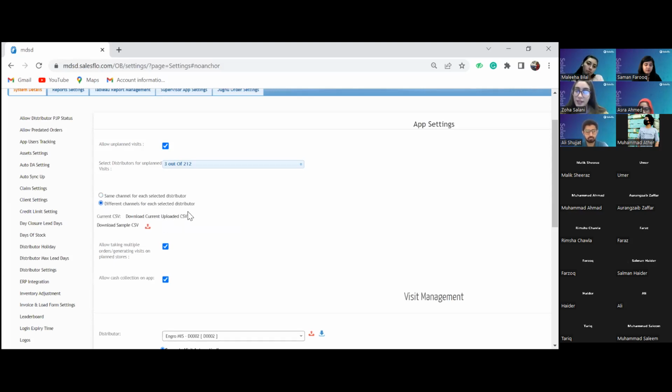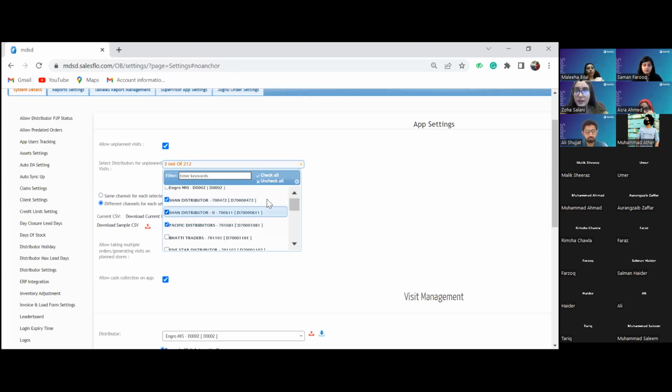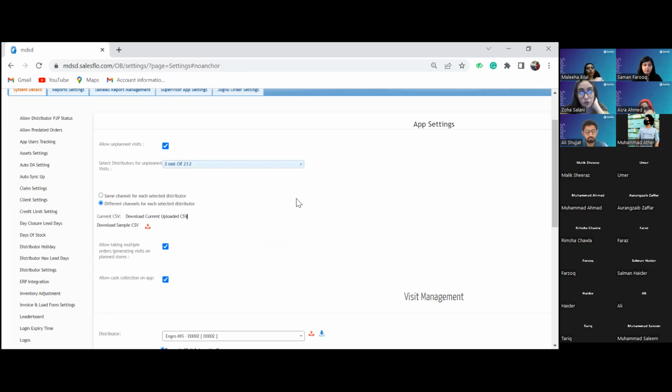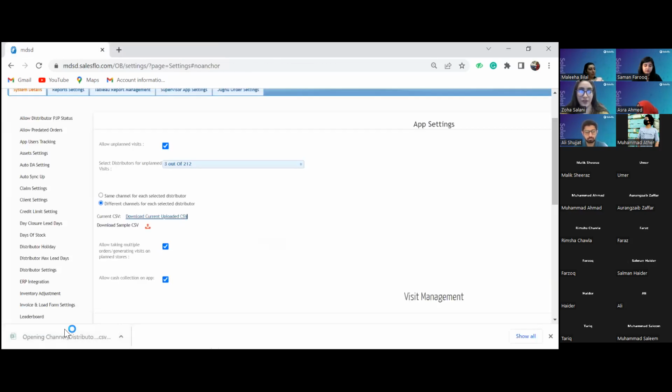For using this setting, you first define the distributions on which you need to enable the channels. So let's say I choose the 2 Shan distributions and 1 Pacific distribution, and I want to upload the file. I'll show you how the file looks, where you specify the channel against distributions.